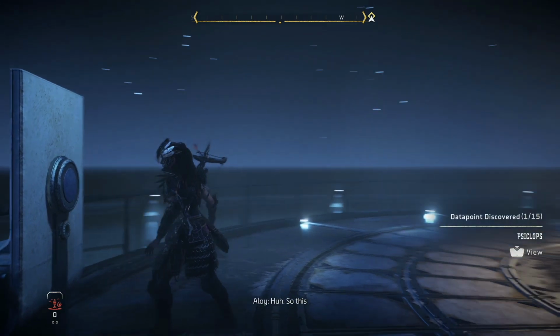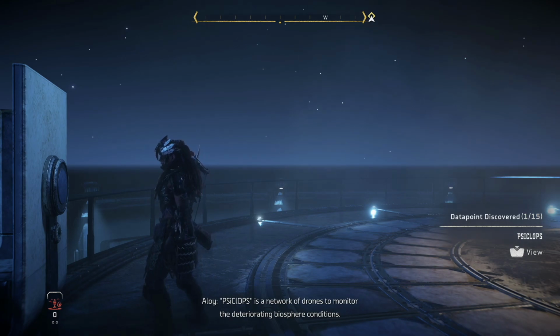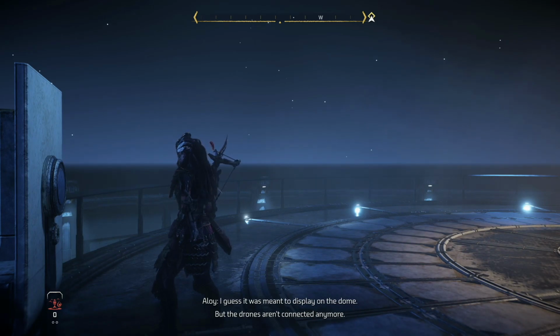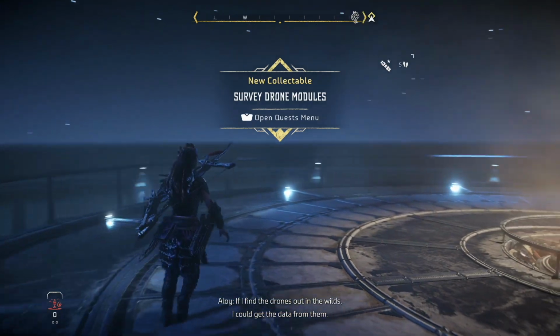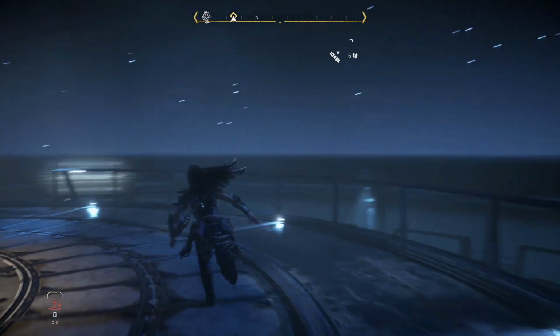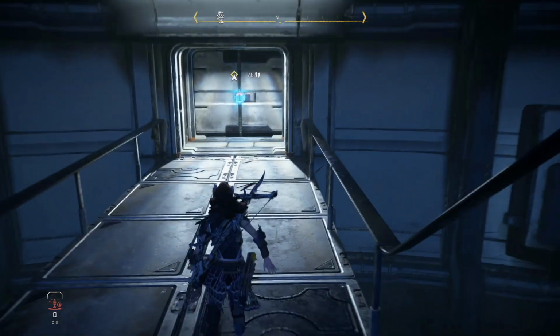Huh. So this Cyclops is a network of drones to monitor the deteriorating biosphere conditions. I guess it was meant to display on the dome, but the drones aren't connected anymore. If I find the drones out in the wilds, I could get the data from them, use it to reconnect them, and restore the display. Interesting. Alright. I guess we're gonna look out for drones.